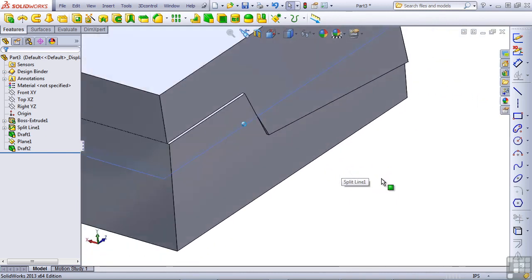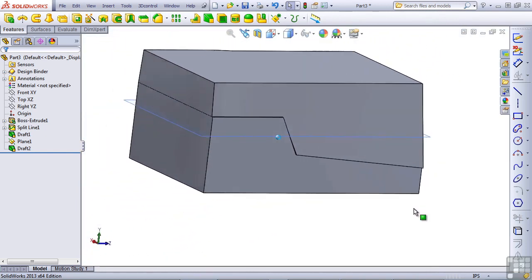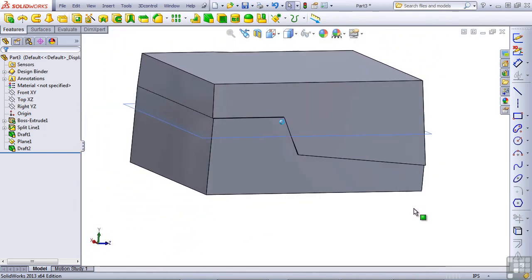Again, this is not the type of draft that you will use all of the time, but just remember, when you have a stepped parting line and you need aesthetically to keep a face from being broken up, this is the kind of thing that you may have to consider. In particular, this type of draft is frequently used in rotomolding and possibly in blow molding.